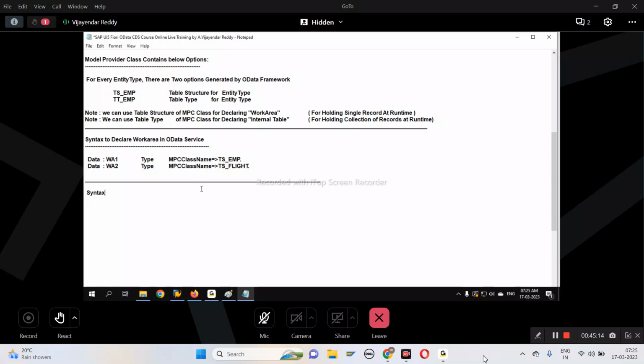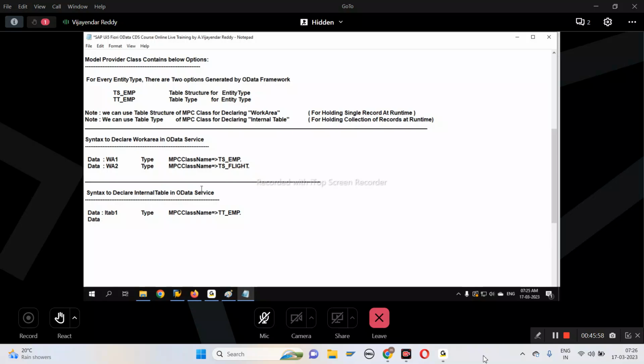Similarly, there is a second syntax, the syntax to declare an internal table in an OData service. We can use a DATA statement for an internal table, for example itab1 TYPE, the MPC class name, the arrow mark, then you have to use the table type, TT. The table structure is for a work area, but TT, that is table type, for example EMP, is for internal table declaration.